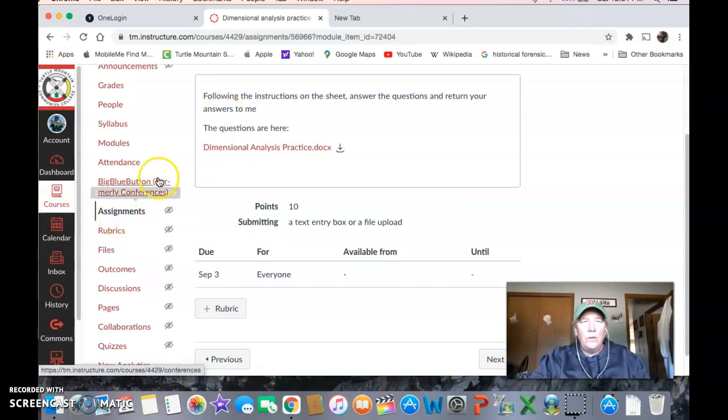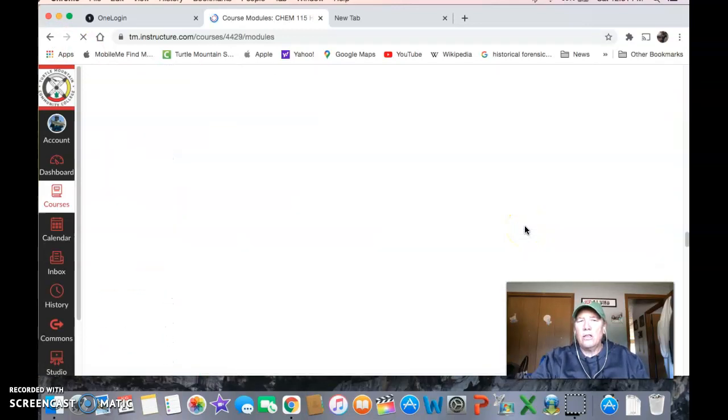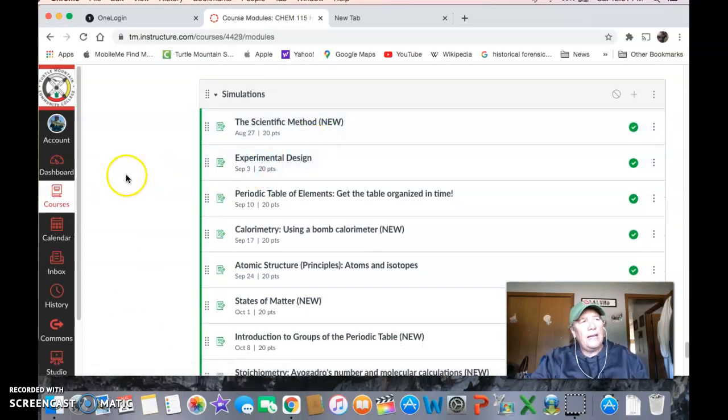When you look at the labs, they're all down at the end, and they go in order. They have the due dates on them. So that's when you would have been doing them. It says on here, if you come and do the lab on Thursday on elements and compounds, which is the second week, you do not have to do the simulation. If you miss the lab, you have to do the simulation. So you get a choice of one or the other. And again, they all have due dates on them, so you got to watch the due dates. If you miss the lab and you don't do the simulation, then you get a 0 for the lab.